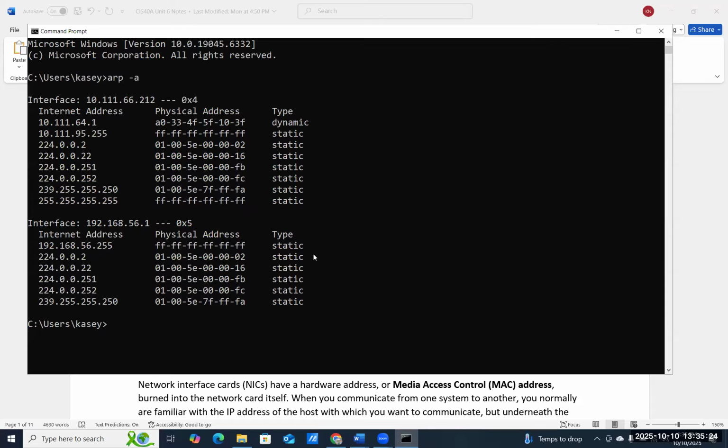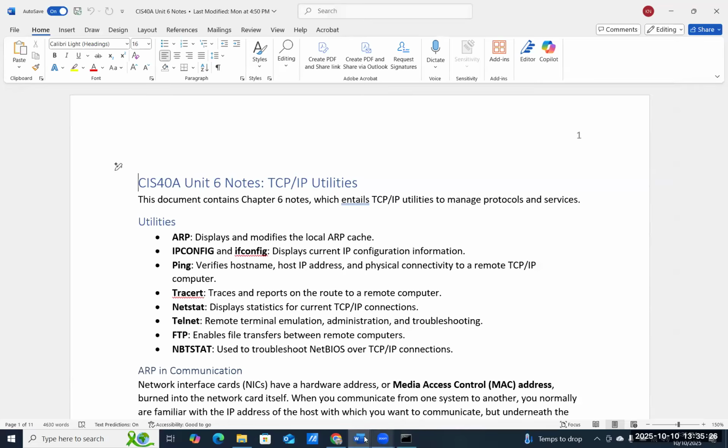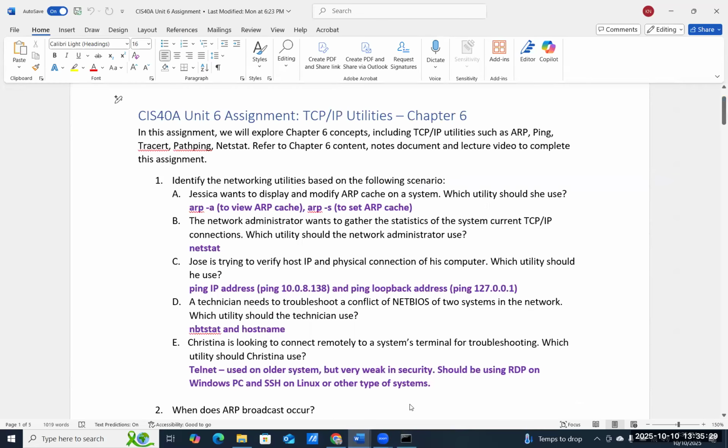Now, if someone is able to access the ARP table, they're able to view the information. Not only that, they're able to edit the information. This is stored on RAM for the system. So if you are using your PC and you're looking at ARP and all the lists, that table is retained on the memory itself. And so it is cached, right? And it updates as you have more connectivity.